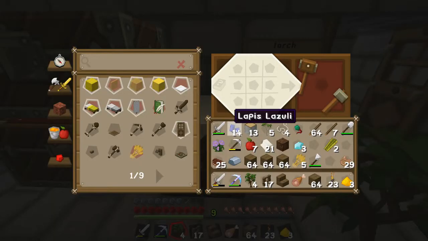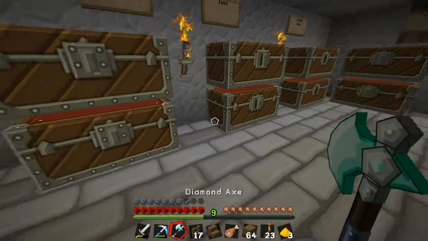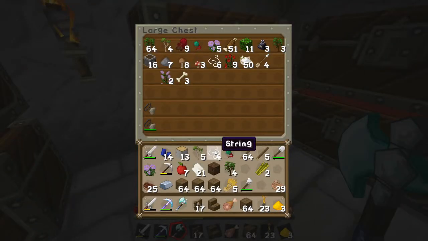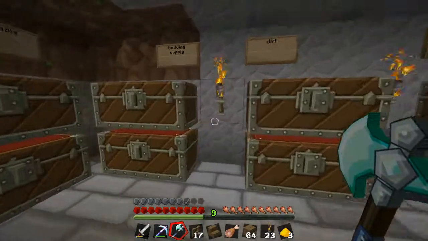Okay, so, what's going on here? We are experiencing some serious lag. Okay, we got ourselves a diamond axe. Let's get rid of some of this junk in our chest. The paper in there as well. Get rid of the flowers, sugarcane. Put that down there because we're going to need that. We're going to need the wheat as well.